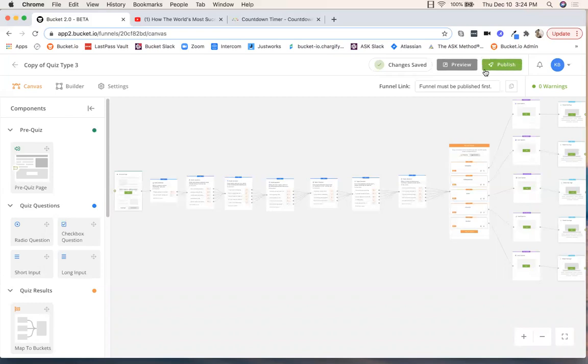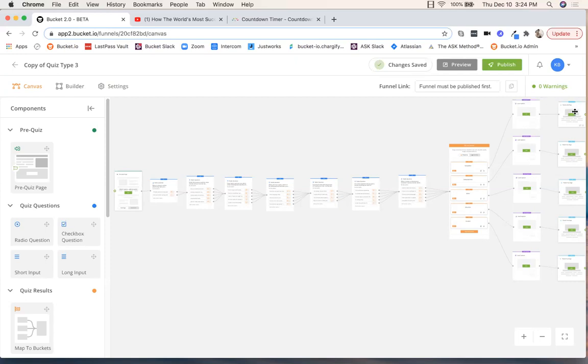Once you're ready to publish, that is going to be right up here. And once it is published, your link is always going to live right here. But remember, as I mentioned before, you can get it at the funnel level by hitting that 3-dot button, and you'll see it as an option in that drop down to just grab your link from there. Once the funnel is here, there's an option to copy it easily right there. Warnings, just be mindful of that. I'm going to cover warnings in just a second. That is something that's new in 2.0, but I'll show you where that comes from.